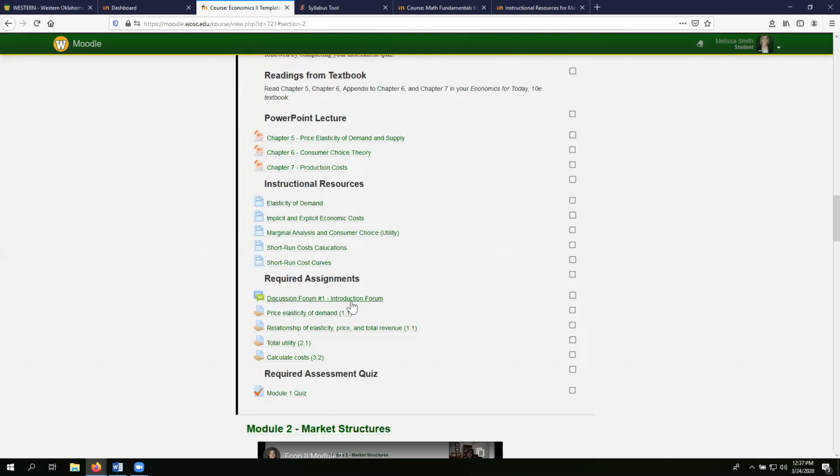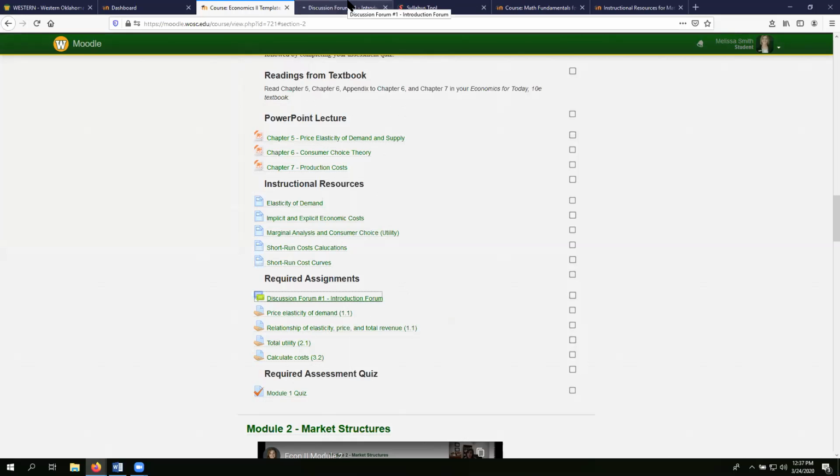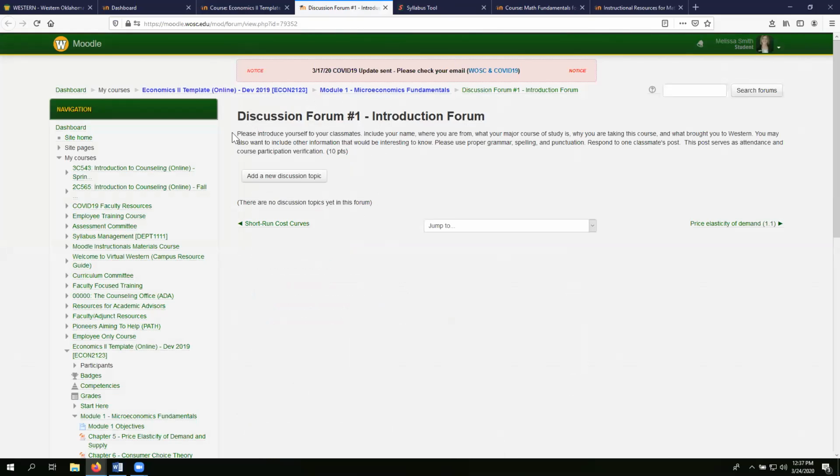Let me click a discussion board so that you can tell what it's going to look like. In a discussion board, there's going to be a topic right here, and then you'll be able to post. You'll just click add a new discussion, type it in and post. Some instructors require you to post before you can see other students' responses and some don't. Most discussion forums require you to respond to multiple students, so please read the directions in each of your courses.